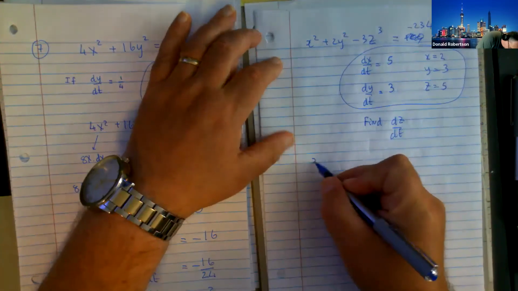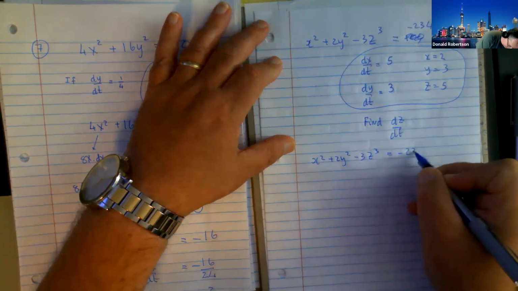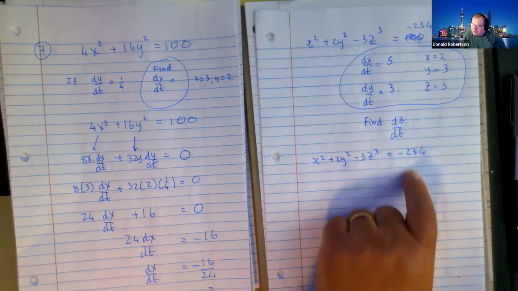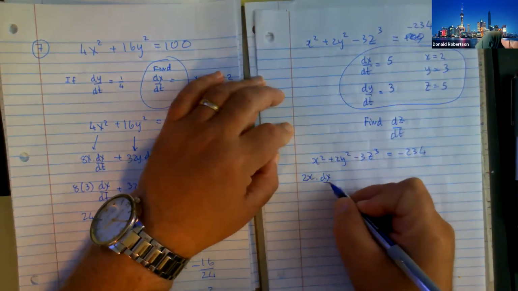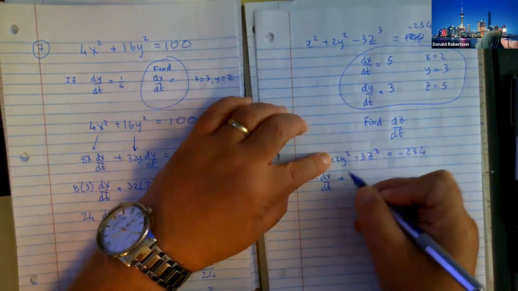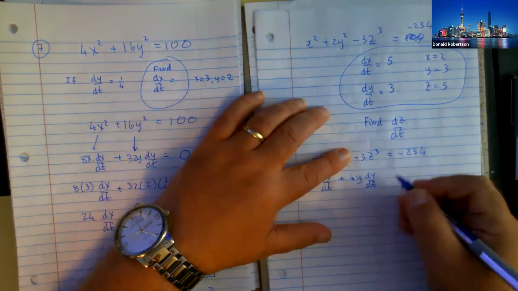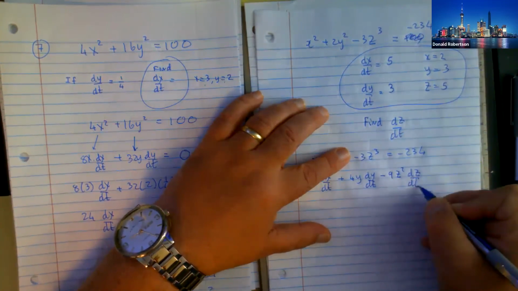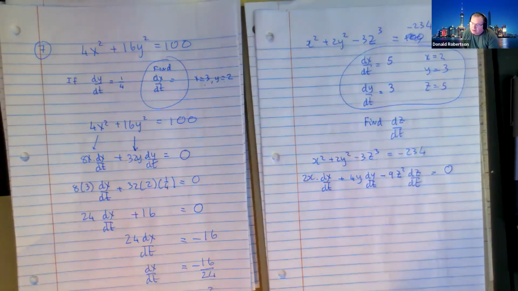So I'll start with our original expression. And the reason why I wasn't bothered about that is, isn't that going to be 0 in a minute anyway? So it's not really going to change much. Differentiate then x squared, you get 2x dx by dt. If you differentiate 2y squared, you get 4y dy by dt. And if you differentiate this guy, you get -9 z squared dz by dt. And differentiate that guy, you get 0. Are you all comfortable with that line? Right. We've just done related rates, right?